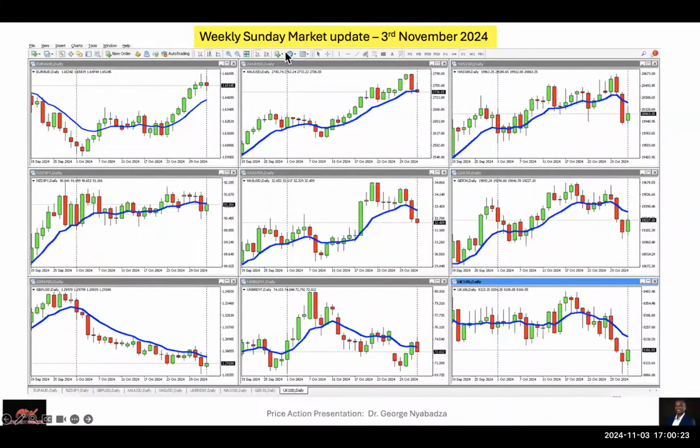So if you have a look, this is Euro Aussie. It's a mix of currencies, commodities, and indexes. And again, I think if you take what I'm sharing with you, you can apply it to any market and be able to use the price action insights in how you trade. Big blue line, everyone always asks me, that is the EMA that I use.